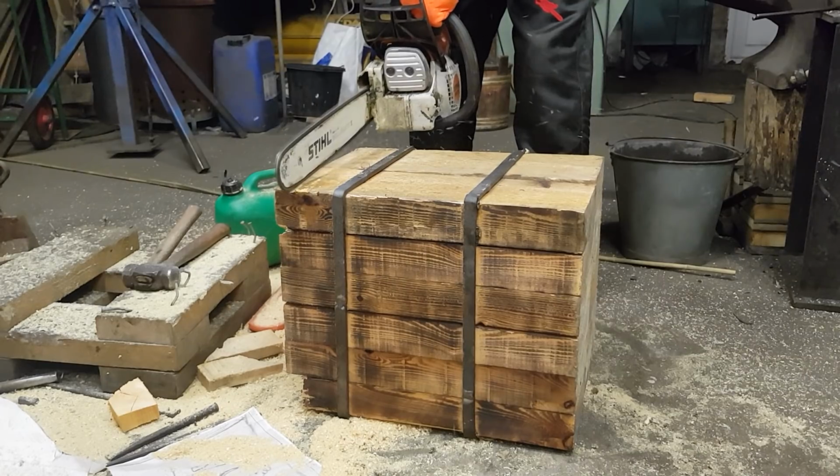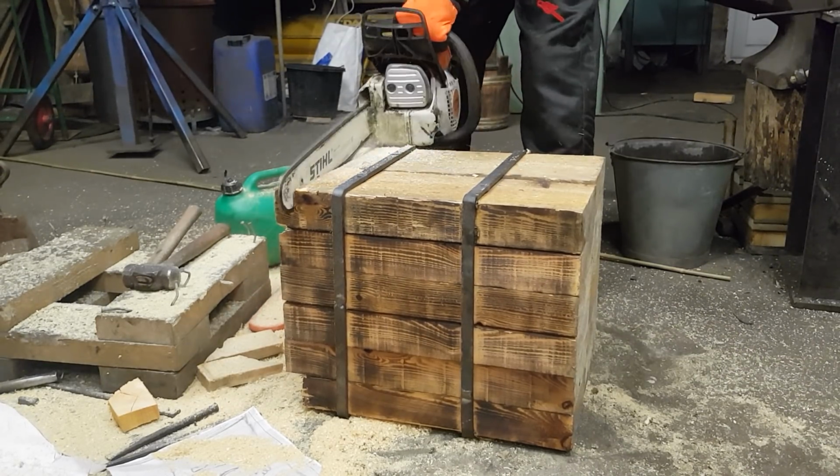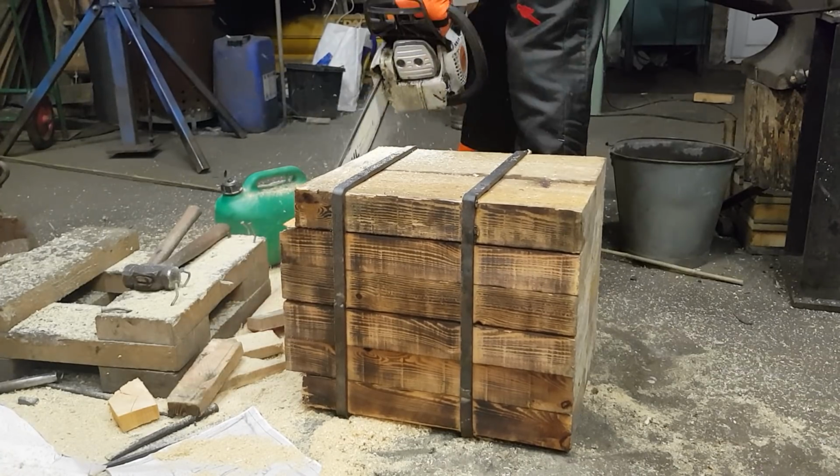And who is the idiot that gave me a chainsaw? Oh wait, that's right, I nicked it. Classic.